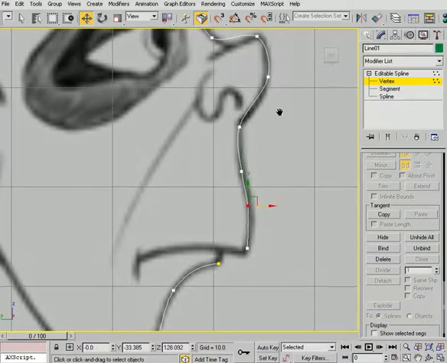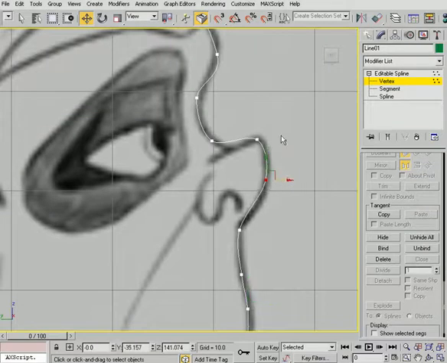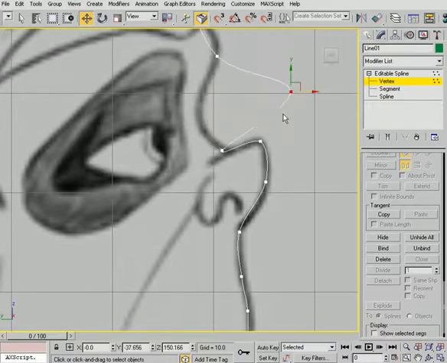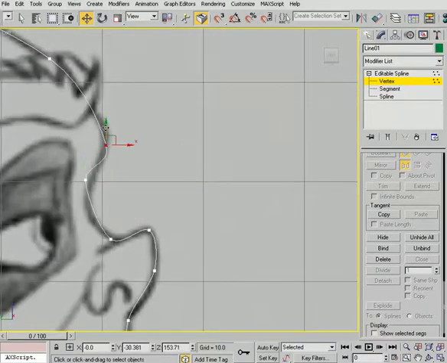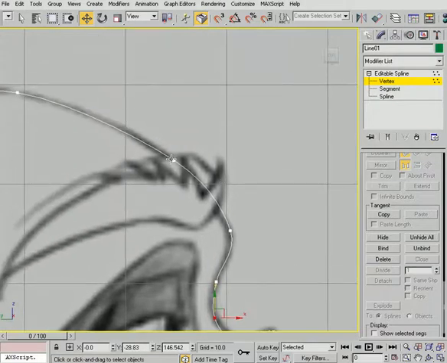A better match up with the artwork that I have. Okay, maybe I want to move this down a little, something like that. And we may want to add another point in here. Let me undo that. And I'm just going to match up this brow shape a little bit better just by moving some of these points around. I'm going to add a point right inside here just by dividing that. And I'll grab that point and move it in. So I'm just kind of tweaking this so that it matches up with the profile that we have here.